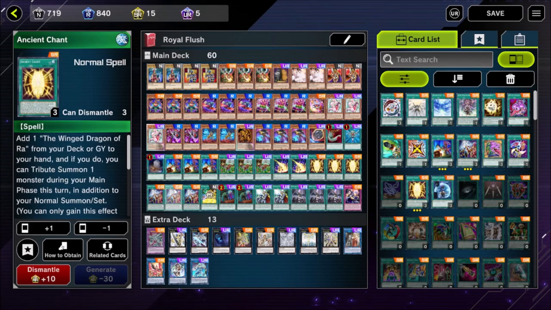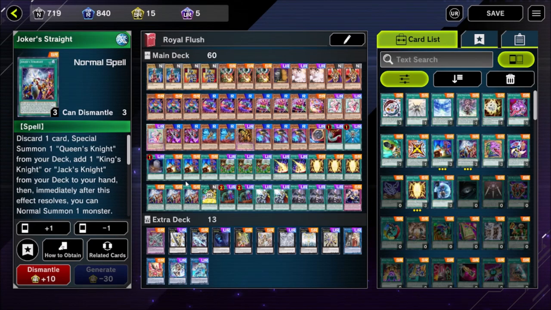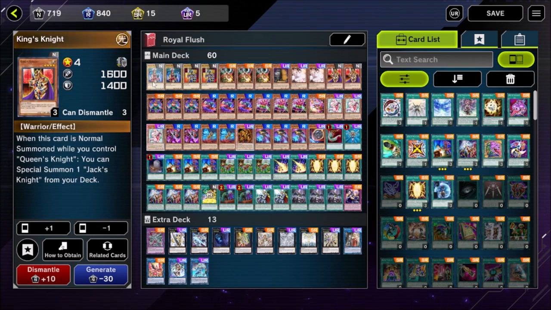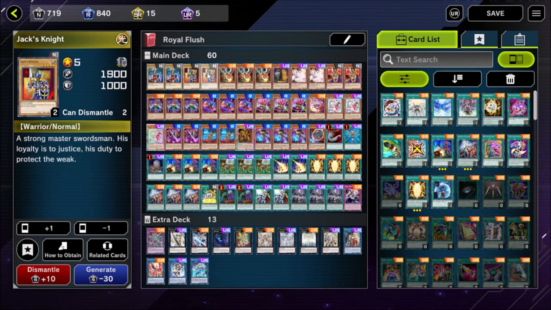Attack over them. Ancient Chant also means that we can tribute our 3 Joker's Knights. So that's going to be 1600 plus 1500. That's, what's that? 3100 plus 19. So we get like a 5,000 attack window, essentially. Very important attack bracket to keep in mind is that essentially means that we can one-shot our opponent if their monsters are 5,000 or less attack.